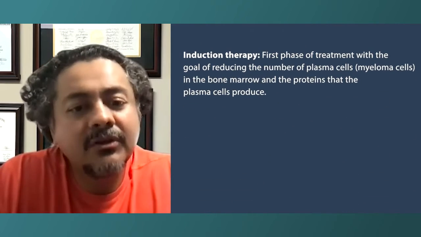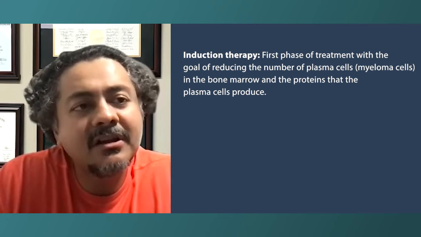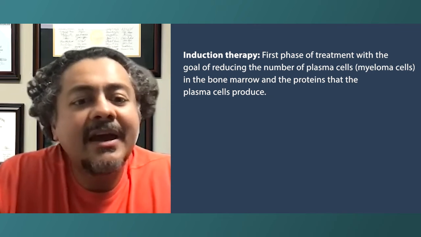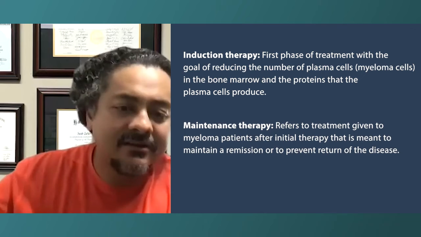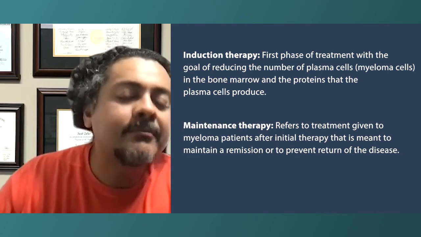Then for patients who may be eligible for a stem cell transplant, they go on to receive an autologous stem cell transplant. Once they've recovered from the stem cell transplant, they go on to maintenance treatment. And the idea is that the induction, along with stem cell transplant for those patients who are eligible, gets patients to as deep a response as possible. And the concept of maintenance is you maintain them in that response and delay the disease from coming back.